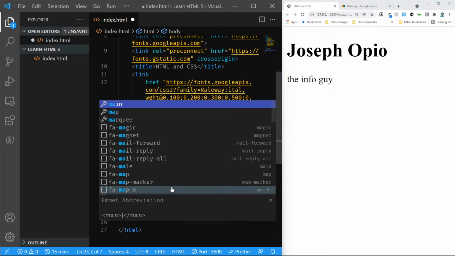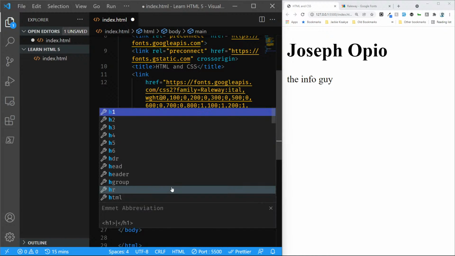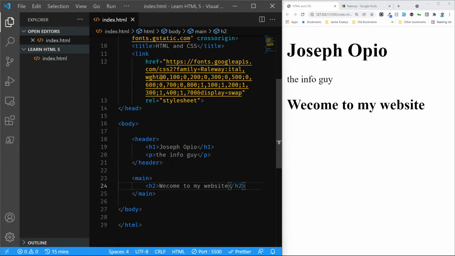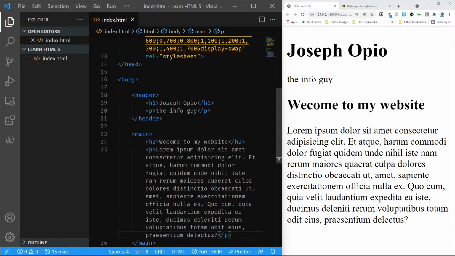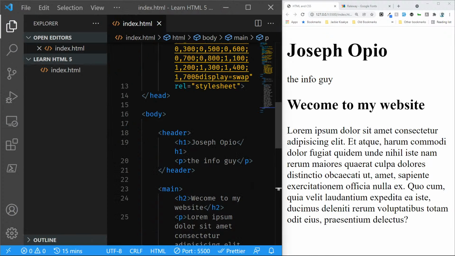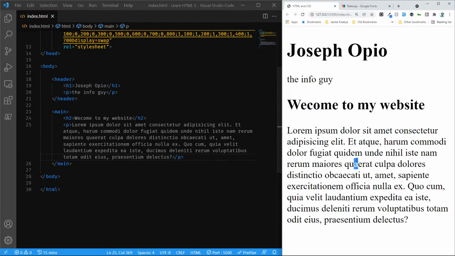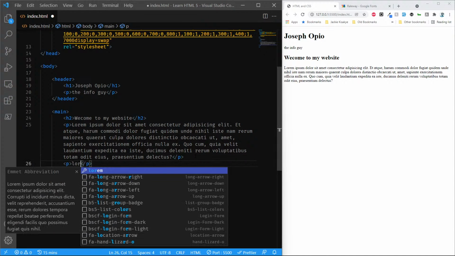Let me have something of this kind. Let me create a section here, main. This is another HTML tag which came with HTML5. So let me have h2, Welcome to my website. I'm going to try to use most of the things that we've been using before. Let me have a paragraph with 50 words. Let me reduce this font size a bit. Hide this. Even this, let me get it back to 0. So we have P, lorem 70.